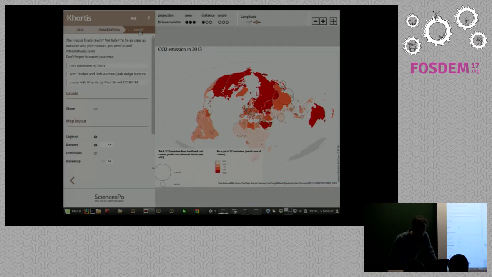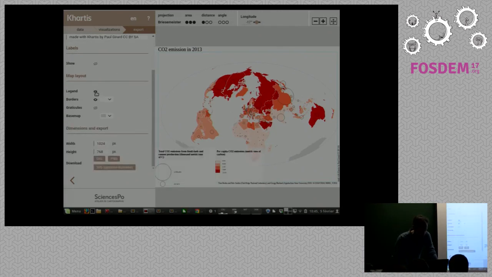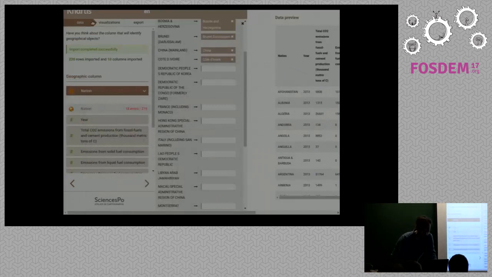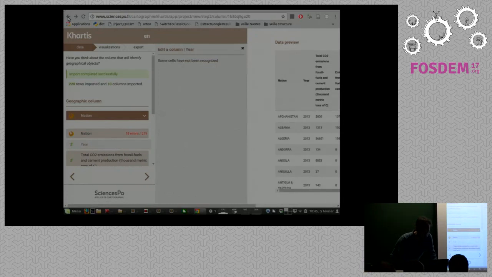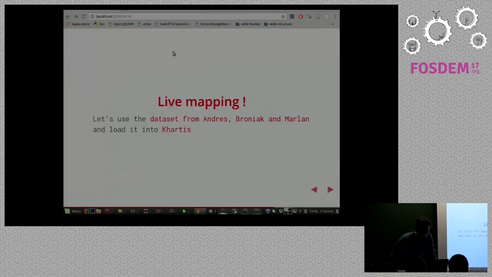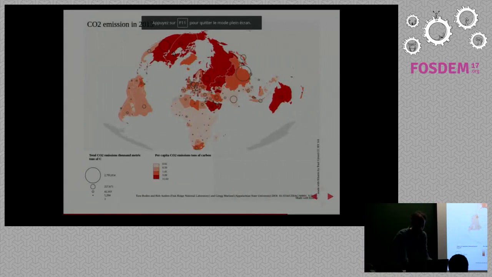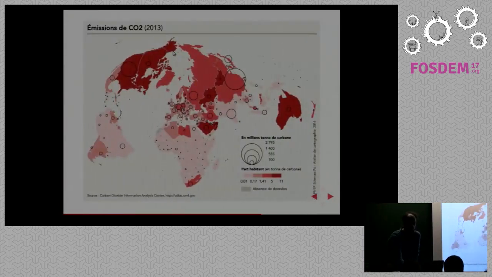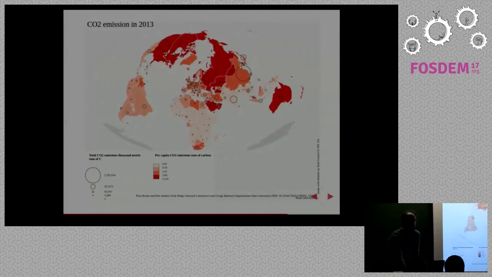We have a legend, so it's pretty cool. I've added the title, source of data, and author here — you can see they are added on the edge of the map. From here you can decide where to put the legend, add borders, put graticules back, choose a resolution, and then download. So this is our result — in just a few minutes I tried to do the same thing that was done in Illustrator, but with Cartis.